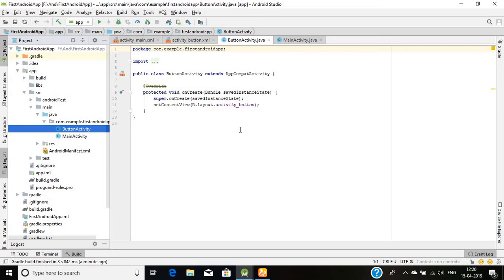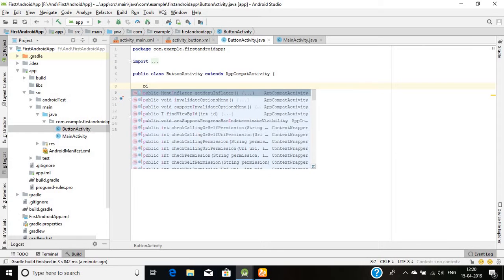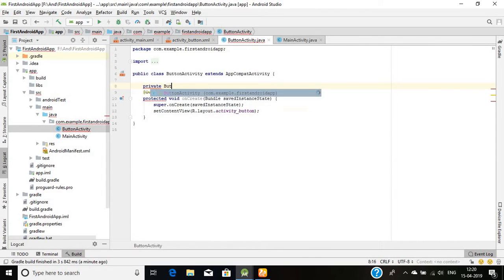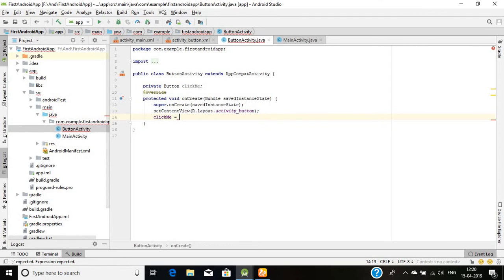I have created the button in the designing part, that was the click me. Now I'll again create a button here by calling the button class, private Button, and I will name it click me button. This is the reference variable of this button, and now with the help of this reference variable, I will link my Java button with the XML button.